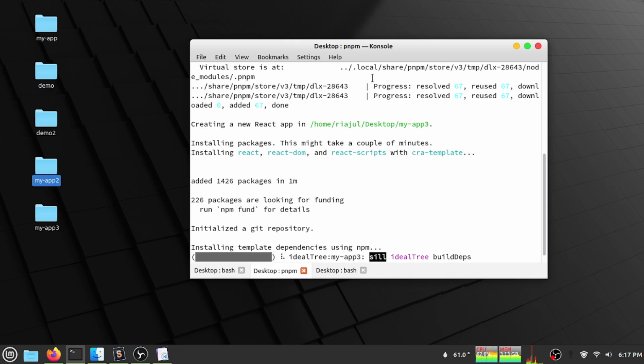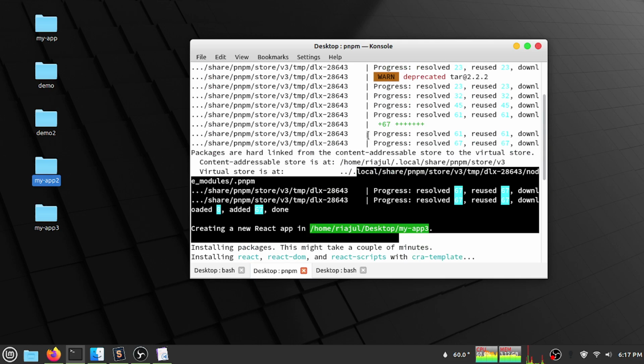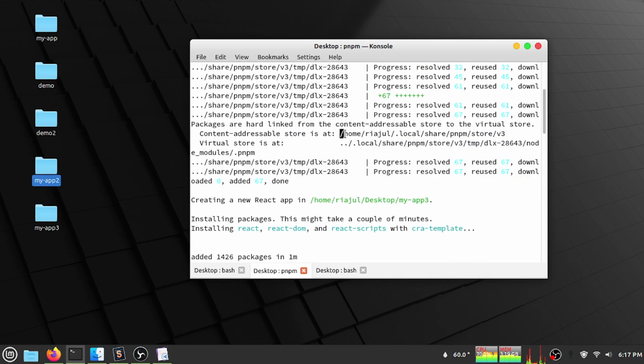If I check where my npm package is installed, I can see it says my home directory has a folder called local, and inside that it has share, and there is an npm directory.